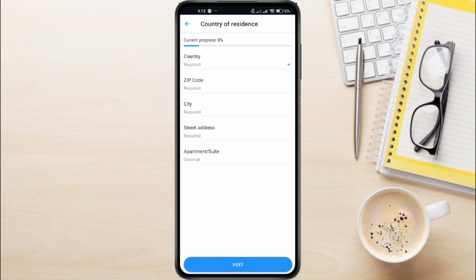The first step involves entering your country, zip code, city, and address. Here's a tip. Make sure to get the country correct. For the zip code, you can look it up on Google or enter any valid one. It's pretty flexible here. Once all the address details are in, hit Next. You'll need to enter your phone number next. After entering it, hit Next. Now, here's the next critical step.